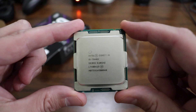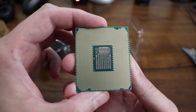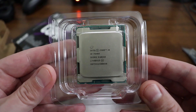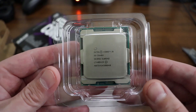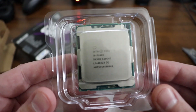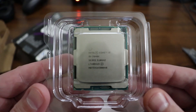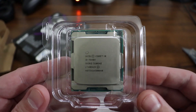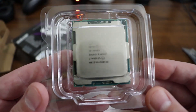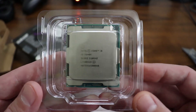A very expensive little gadget this is. There's just a look at the bottom. Figured I'd stick it back in the little plastic container so I'm not really handling it much. So this little thing will operate at about 3.10 gigahertz up to 4.30 gigahertz, and it has 19.25 megabytes of cache. And with Intel Turbo Boost Max technology, you can hit about 4.4 gigahertz.